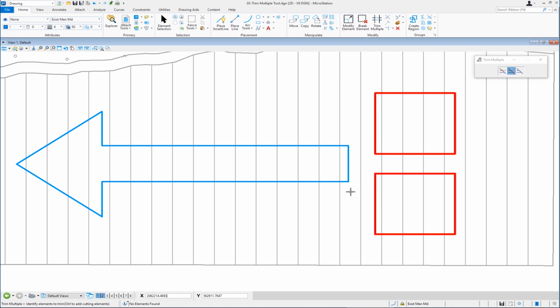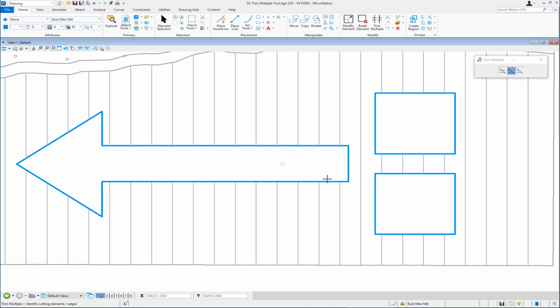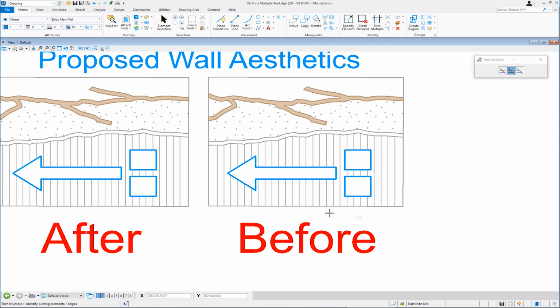They're selected. Now to pick up the third one, I'm going to hold the control key down on my keyboard, hold the left button down, drag across, and select it. Now that I've got all three of them selected, it's time to tell it what I want to trim. I'm going to go inside the first box here, hold the left button down, drag across, trimmed. Repeat it right here, drag across, trimmed. Now to do the final one, I'm going to start here, hold the left button down, drag across, trim, reset, and now the two look the same.